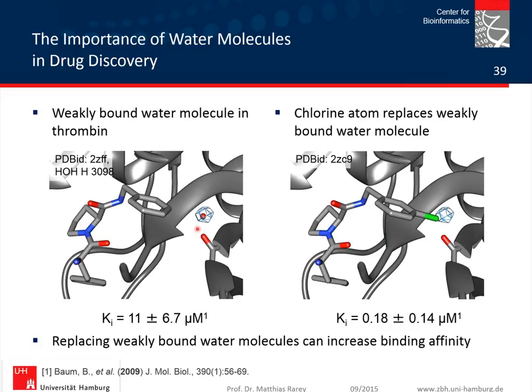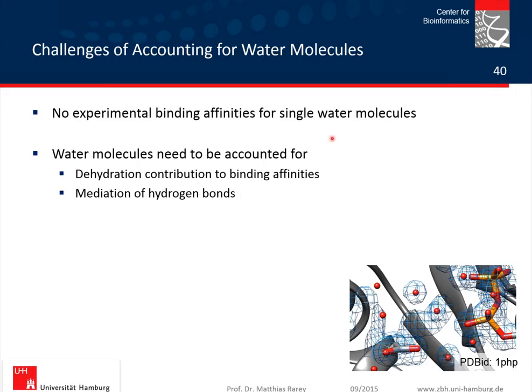Okay, so this is what we want to do, and I just want to show you already that this is not always that clear. If you see a structure like this one here, and you wouldn't see the blue grids, which show the electron density, you would see a lot of water molecules, and you would probably consider them all as more or less identical.